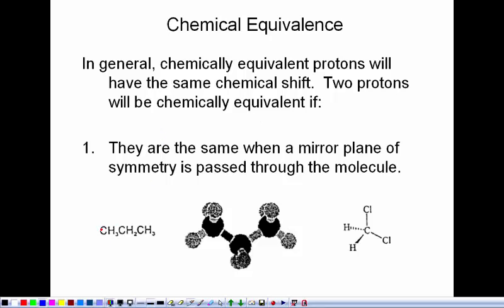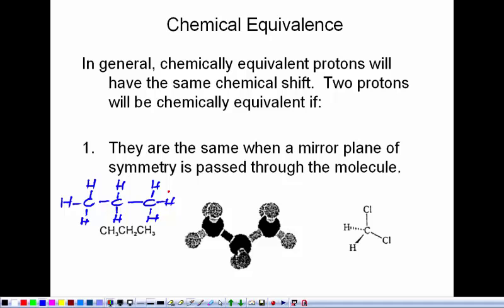But it's going to be much broader than that. So let's say I have propane here. And if I have propane, I'm going to write out its Lewis dot structure to make the mirror plane much clearer. But if you had propane and I asked you, how many sets of non-equivalent hydrogens are there? In other words, how many peaks am I going to see in the spectrum? Assuming that peaks that are even slightly different can be resolved.